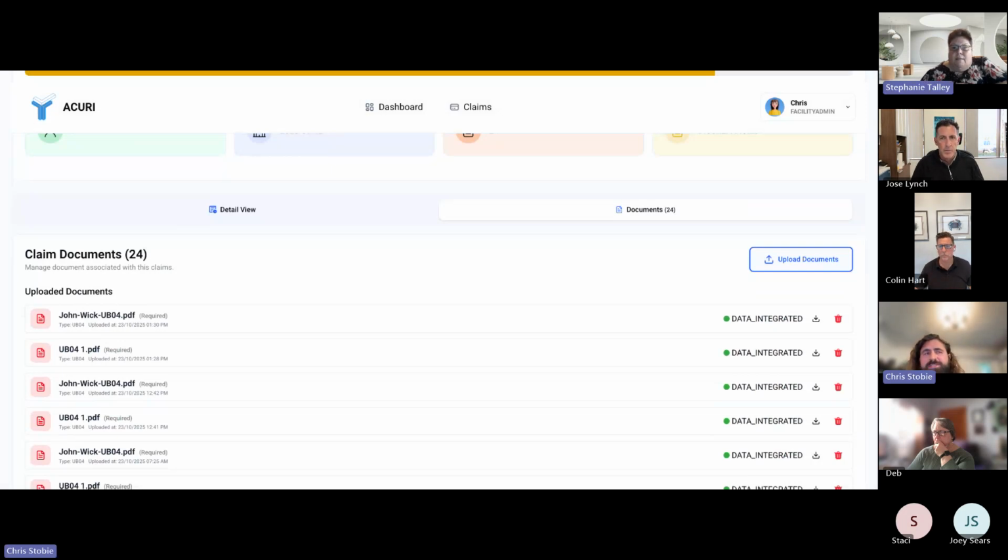So PointClickCare doesn't surface MDS through their endpoints. PointClickCare has a number of data elements that we can pull from them, but MDS is not one. We're not quite sure why they don't expose that to us, so for some things it requires a manual upload of the PDF document. Once an assessment is complete, you just export it and upload the PDF into our software. There's no way today, from my conversation with PointClickCare, for us to get that in a fully automated fashion, so we have to go through the upload process.